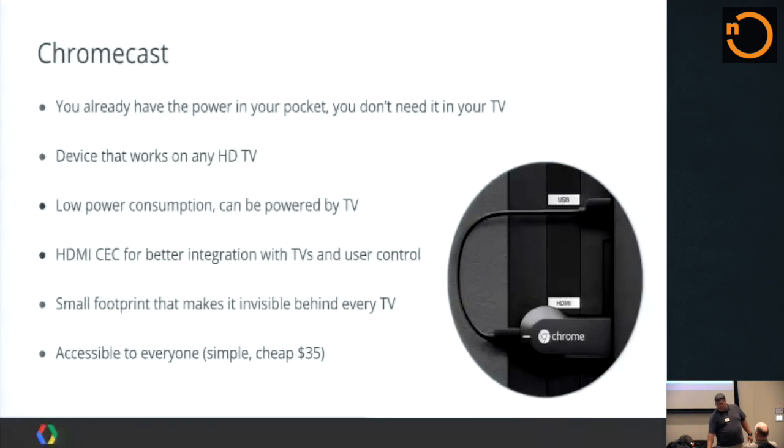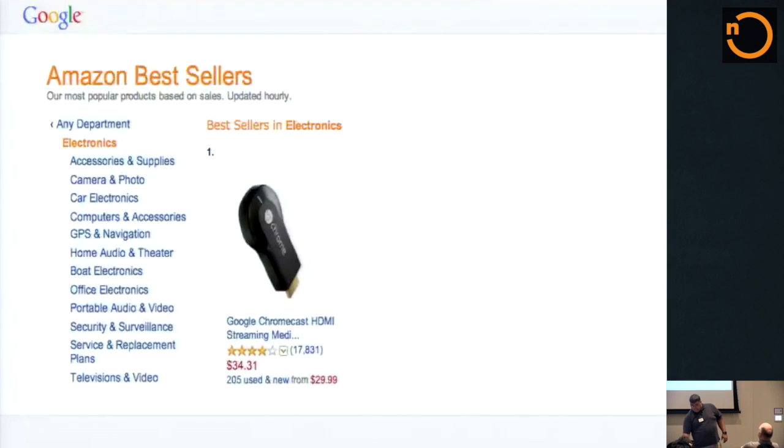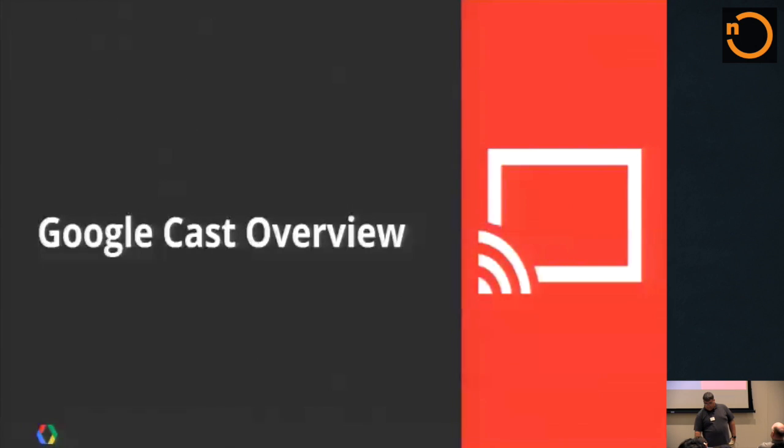And what's really nice is it's super cheap. So it's only $35, and that's what you get. And actually, it's $30 everywhere, but I guess it's kind of guaranteed to be $35. So it's super popular. It's been the bestseller on Amazon for over 200 days, pretty much since it launched. And you're competing with things like Kindle that are only sold kind of in that place. So it's doing really, really well for the top electronic.